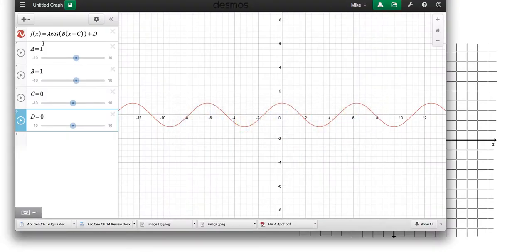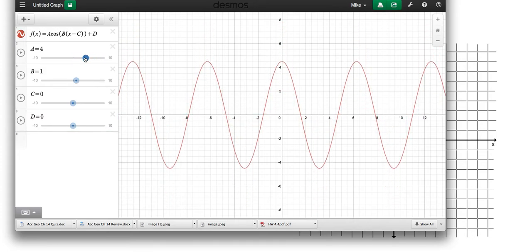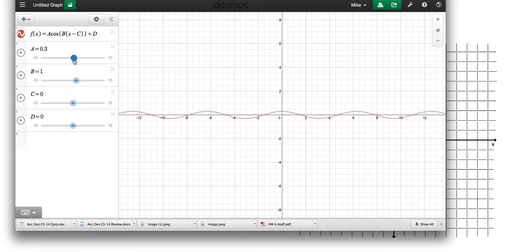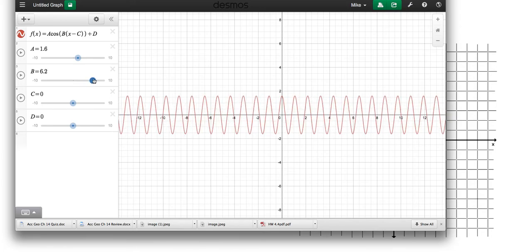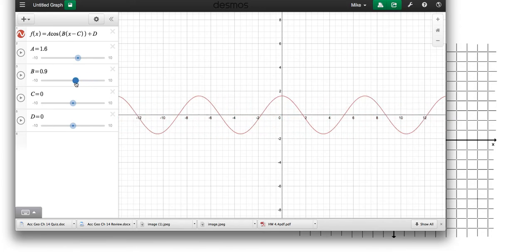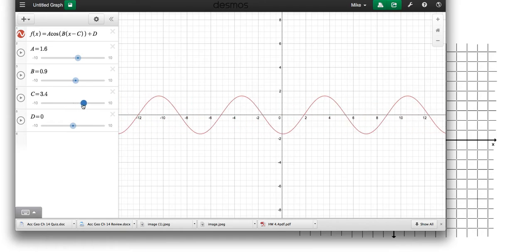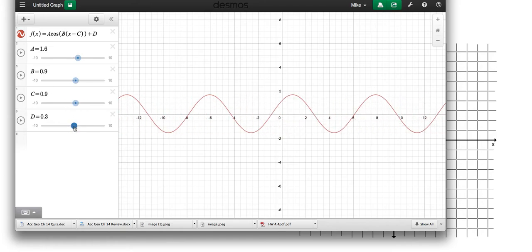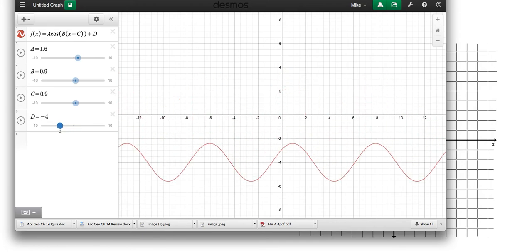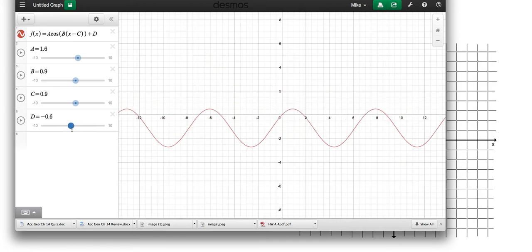All right, and again, we can look on the website at desmos.com, and here I've got a times the cosine of b times x minus c plus d, and we can play with the sliders and see that that's still true. We can see that a is going to increase the amplitude, but not the frequency. We can see that b is going to increase the frequency if I make b bigger, or decrease it if I make b smaller. We can see that c is going to be our horizontal shift. It's going to move our graph left or right, depending on the sign and the value. And we can see that d is going to move our graph up and down, depending on the value of the midline.